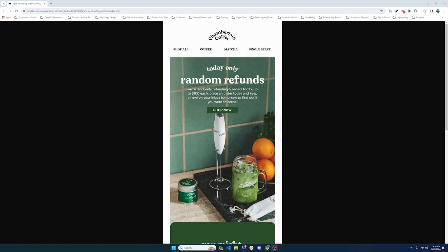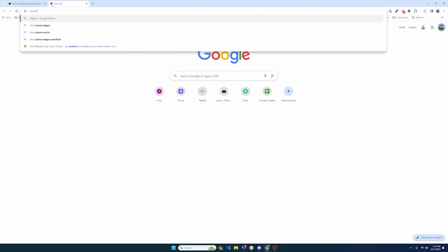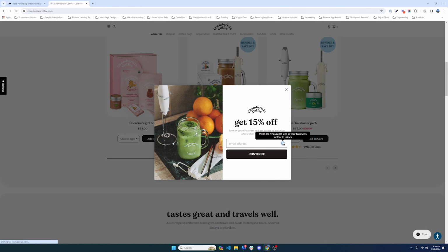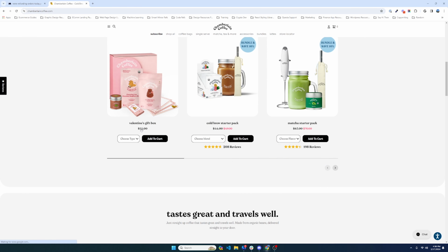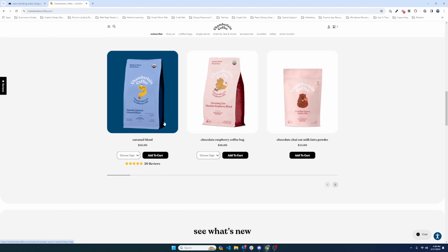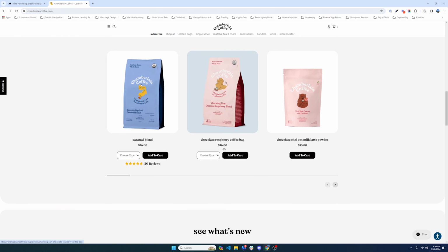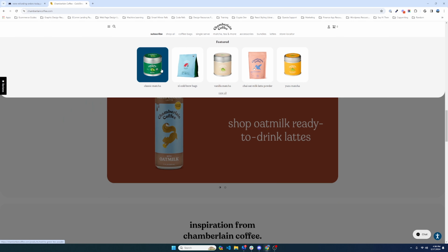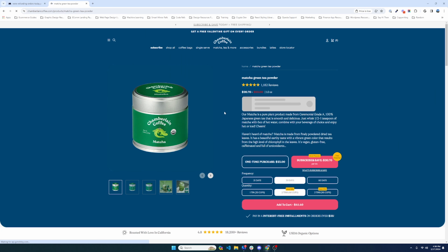And then what's interesting, it says up to $100 each. So if you go to the Chamberlain Coffee site, and you go to their products here, on average, their bundles are $55 for this bundle, $44 for this bundle, $63 for this bundle. But if you're looking at the individual blends that they have or their coffee that they have, it's about $16. And so then they have some different products as well. But in general, I think the average product cost was somewhere around 20-something bucks.